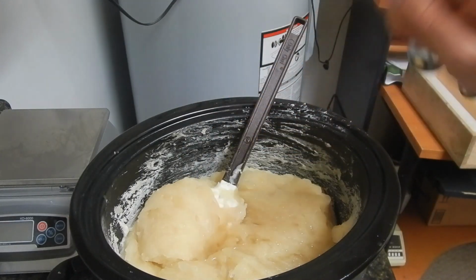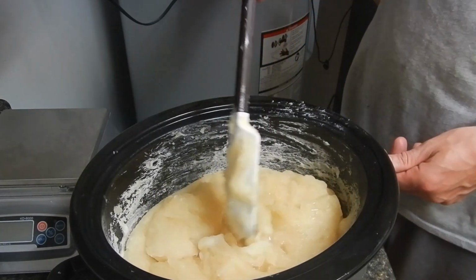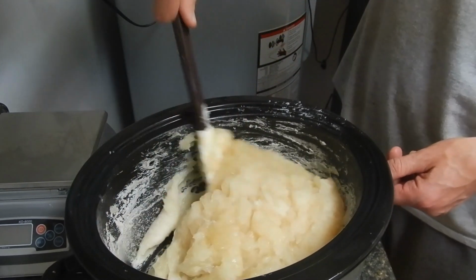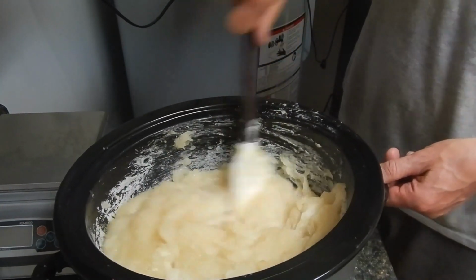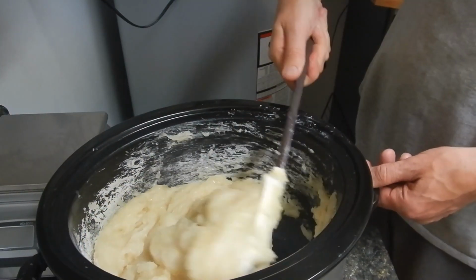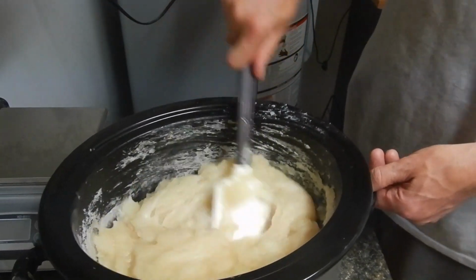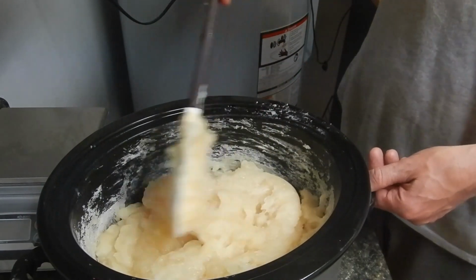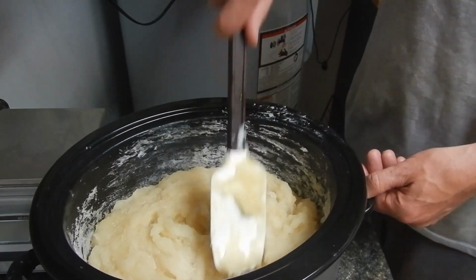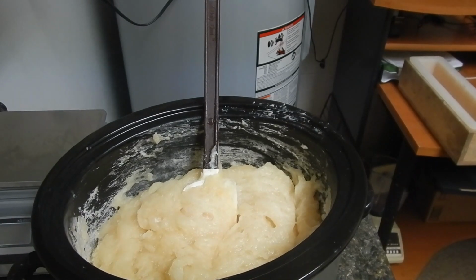And what this will do is loosen this up. It won't happen immediately. It's not an immediate process. But when it starts to cool, it will be a really, really fluid gelled soap. So just give that a good stir. And then I am going to go ahead and pull the crock out of the base so that this will start to cool. It's way too hot to do anything with. It's going to have to cool for quite a good while. But when it cools, that's when the fun begins. That's when we start coloring it, getting into the mold. So I'll see you in a bit.